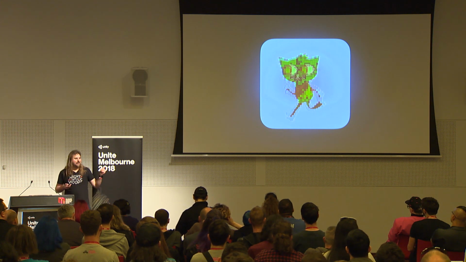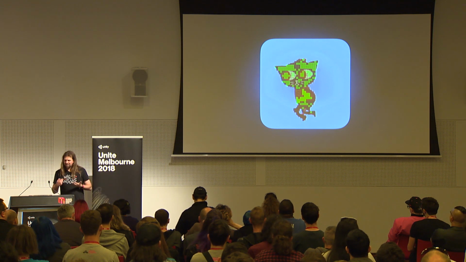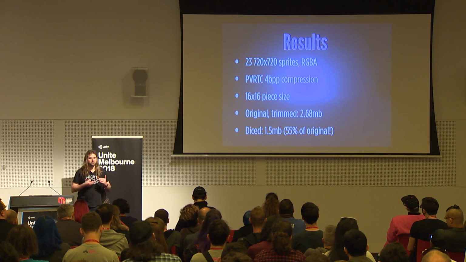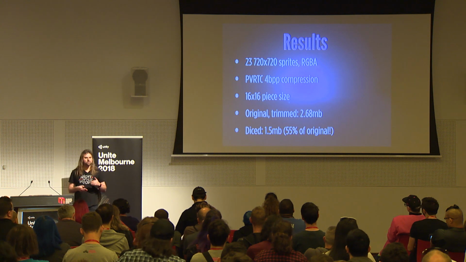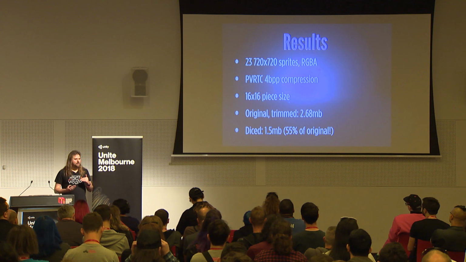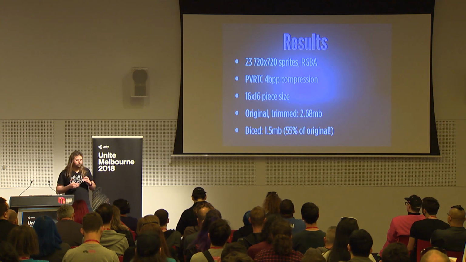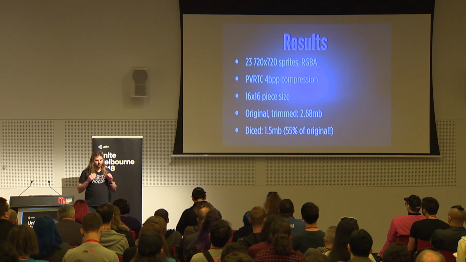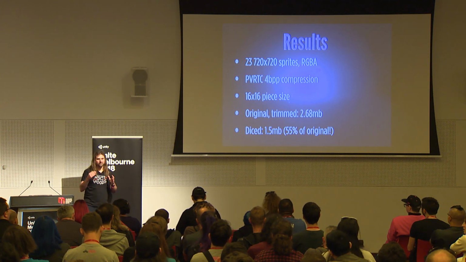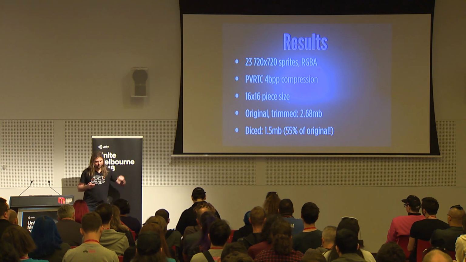Here's the same thing running at a slower frame rate so you can see a bit more of the detail. Okay, so how does this go? This is a sequence of 23 frames. The original source assets are 720 by 720, and they're stored with red, green, blue, and alpha channel. If we were to compress these with 4 bits per pixel PVRTC, then we would achieve 2.68 megabytes worth of data. That's actually being overly generous to PVRTC because we're assuming that PVRTC can handle non-power of 2 textures, which it actually can't. But if it did, then it'd be that.